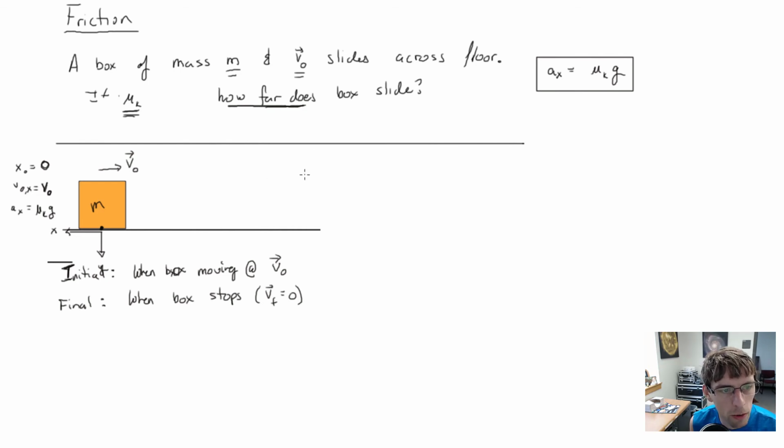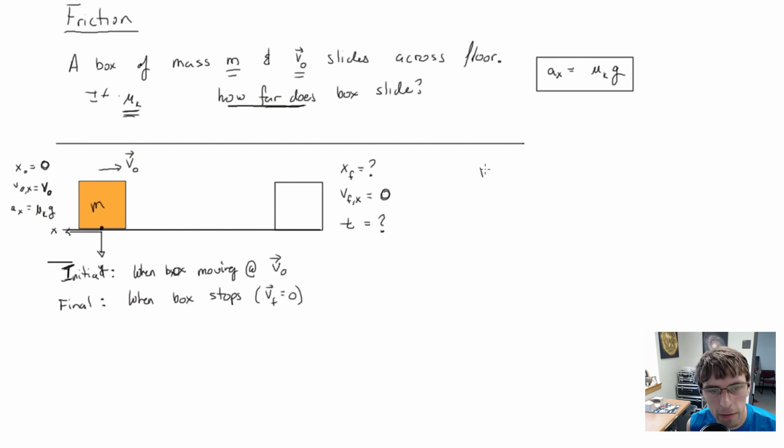For the final state, I'll draw the final state, the box over here. We don't know the final distance. We'll call it x final. That's a question mark. That's actually what we're trying to find. Our speed in the x direction, final, is 0. Good. And the time, no idea. We have no idea how long it takes to get that far. So what we need is the kinematic equation that has final position and does not involve time. I got this. You got it?